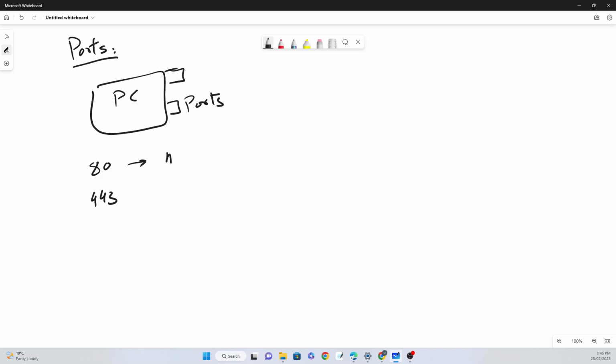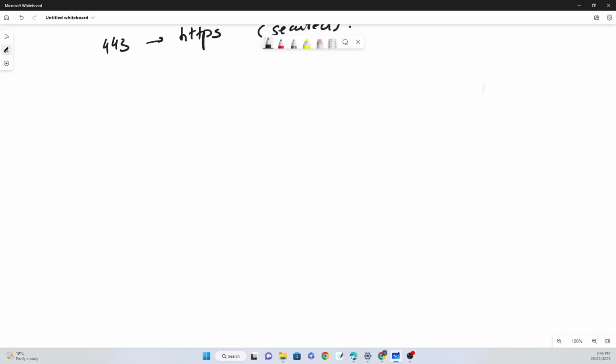This one is used for HTTP and this one is used for HTTPS. Now, HTTP is not secured and HTTPS is secured, because HTTPS uses SSL, and that's a secured mechanism.